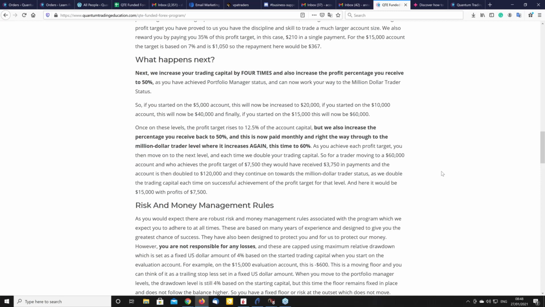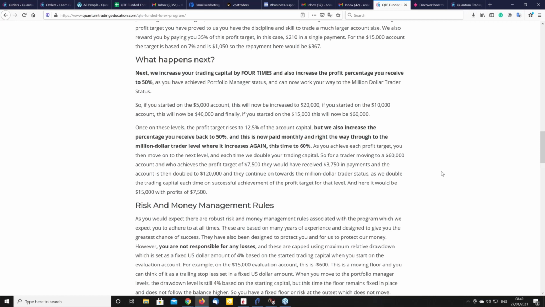In terms of other changes, predominantly on the portfolio manager, I'm just checking to make sure I don't give you any false information. The lot exposure on evaluation still remains at 5:1, but once you move to portfolio manager, it increases to 6:1. So you have a greater risk exposure in terms of the maximum lots you can trade. Stop loss information remains pretty much the same at 1.5%. There is a minor change on something, but it's not that important.